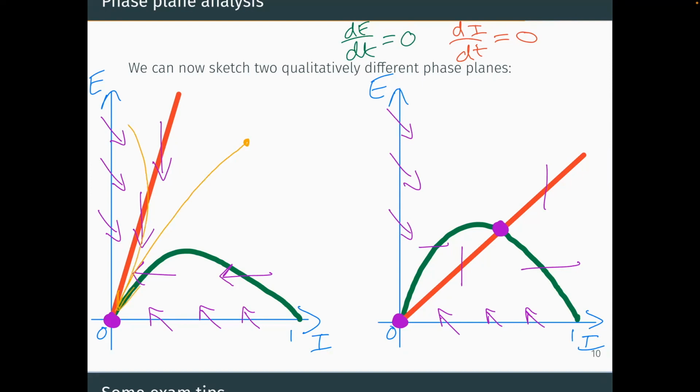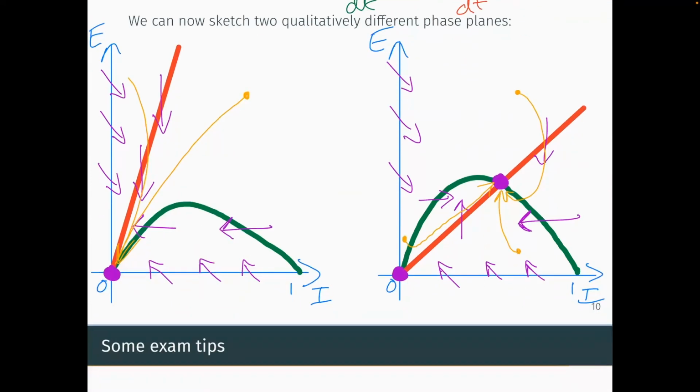Now, if you follow exactly the same logic as I've just done previously, you would be able to fill in the arrows accordingly on this side. In this orientation, again, we're only changing direction when we pass through a null line. In this scenario here, we move, that shouldn't go that way, that should go this way. We move towards this endemic equilibrium here. Let's start here, for example. I move down, and then maybe like this.